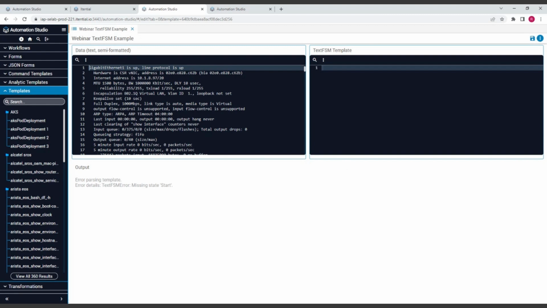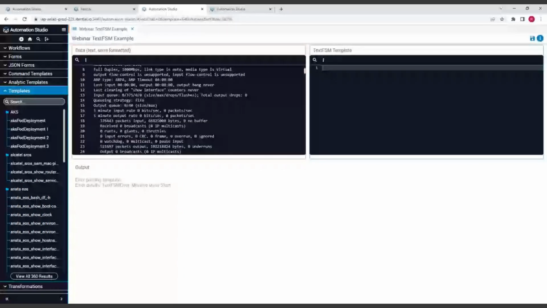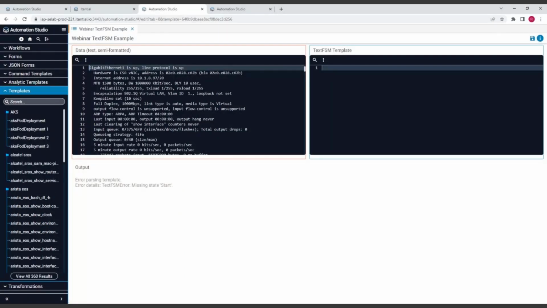So in order to create a TextFSM template, you have to define some variables at the very beginning. I think of these as, what is it that I want to look at? What is it that I want to extract out of this per interface? So this gives me a list of every single interface since I did the show interfaces command. So I want to extract per interface a set of data, something important for my particular need or use case.